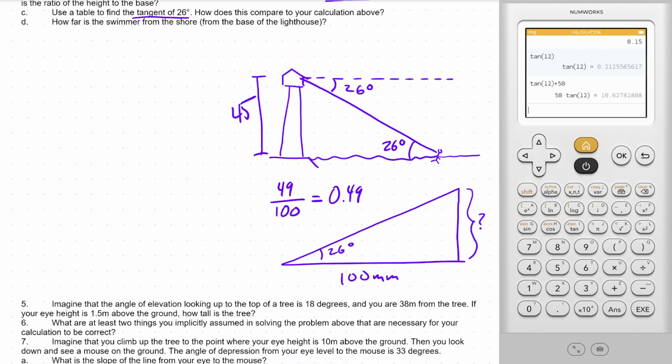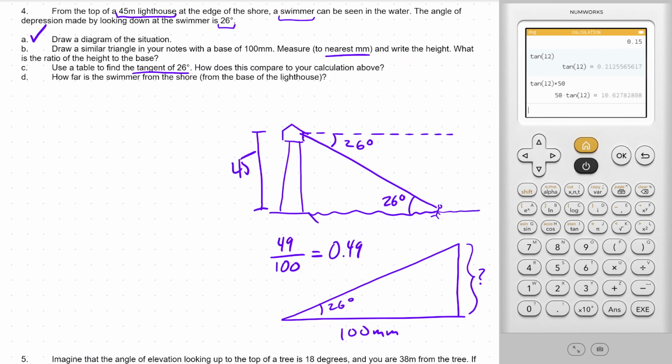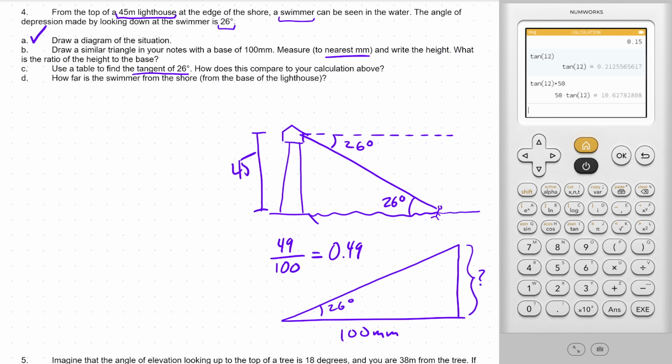So why did I have you do this? Well, I wanted you to go through the practice of drawing it out and measuring it in your notes and seeing that you can use that method to find the tangent. Even though when you're actually solving problems, you're probably not going to do that rather time-consuming activity. But that's how these things can be calculated, just with measurement. And we can also, of course, double check on the calculator, see what the calculator says. And yes, 0.4877, so 0.49 rounded to the nearest hundredths place.